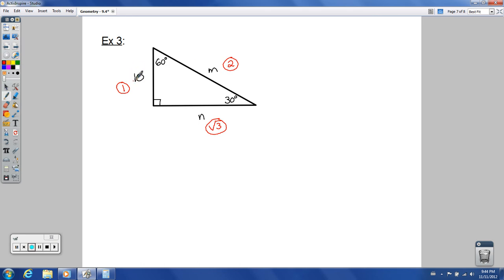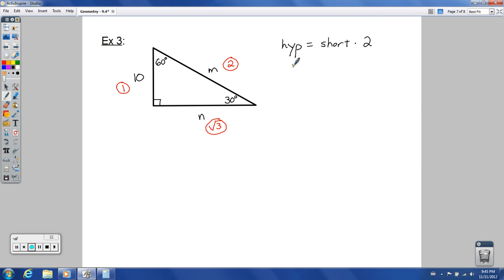You just have to take this, and this one's going to be 2 times bigger than this one. So all I need to do is take 10 times 2 to get M. All I need to do here is take this times radical 3 to get N. If you didn't remember that, or you prefer the equations, we're going to write that down right now. We can do the ratio way, or we can do the equation way. So the hypotenuse is the short times 2.